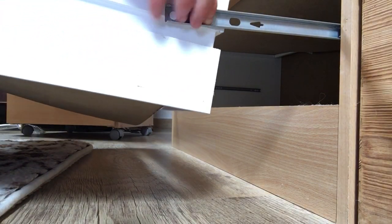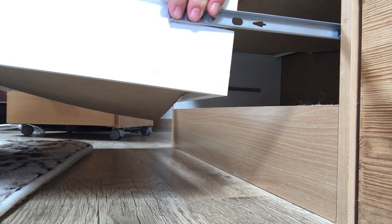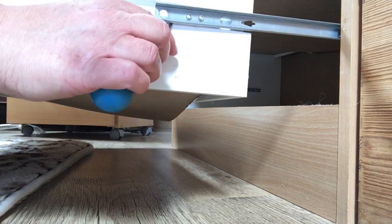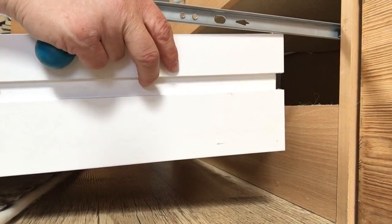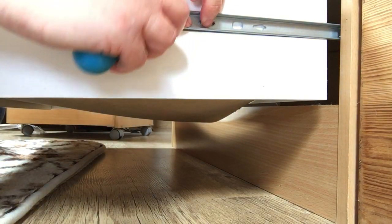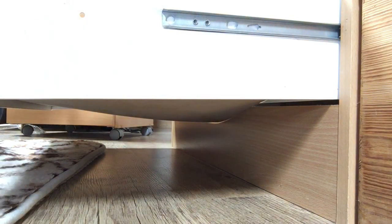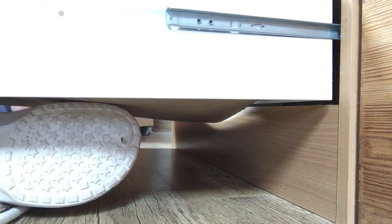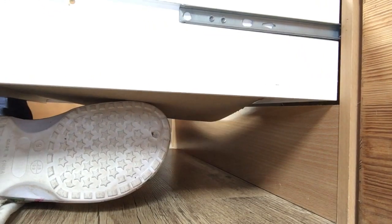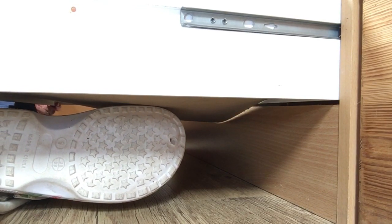Right, this section is hard because I've already practiced once. Let's get this in. My stepdad has given me advice — use the bridle to slide this in. He's told me to slide that in, slide the bridle one side, bring it forward, and do the same on the other side.